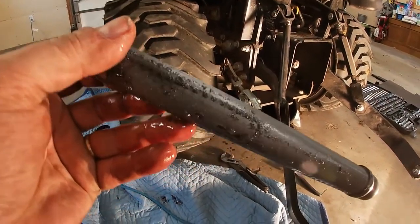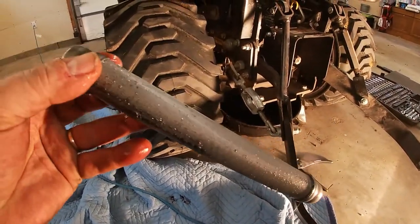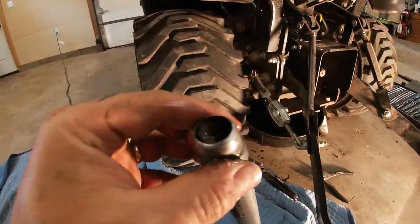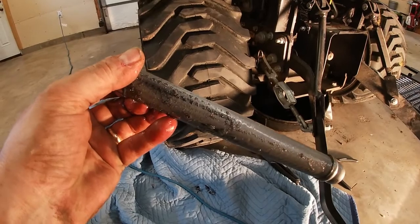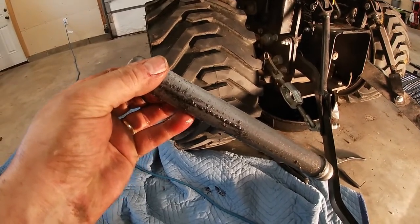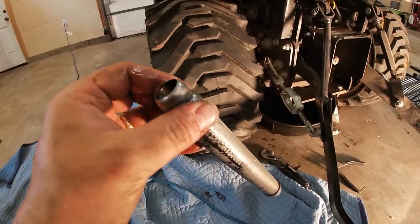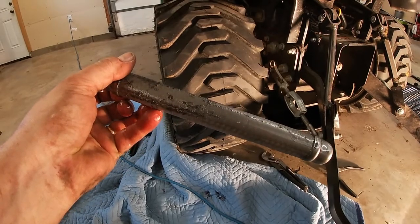Can see all this stuff on it here, huh? It did come out without the tire coming off, but it was a little challenging. And also the screen actually didn't come out when I pulled off the end cap, so I had to pull that off on its own.